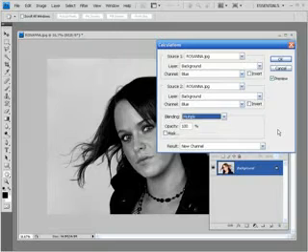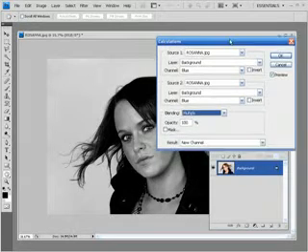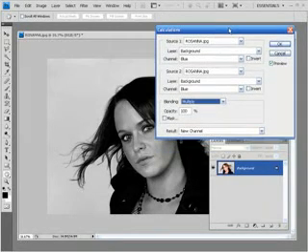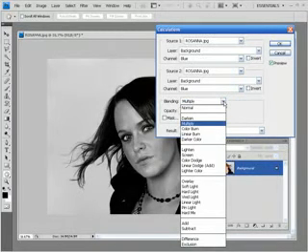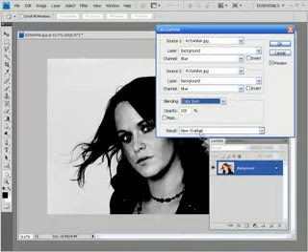To create the best contrast between the whites and the blacks in this image, we need to change the blending mode, and that's where we go down to blending, and we can see at the moment it's set to multiply, but we can go through and just try a few different options from the list. We can see here Color Burn has done quite a good job. The whites are becoming a little bit more white, and the blacks are quite clearly defined.